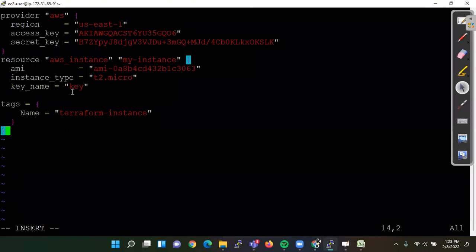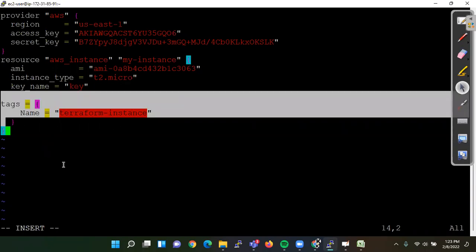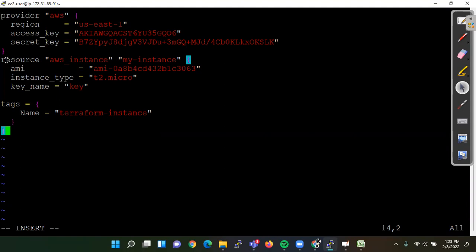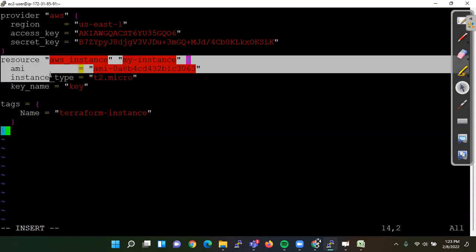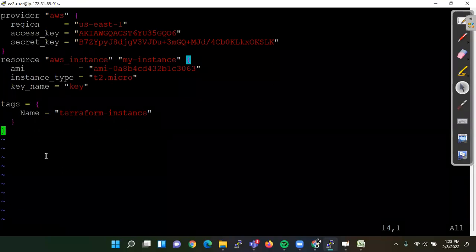So we have completed our code. Friends, you can ask if there are new students doing Terraform for the first time. If you have any doubt, please feel free to ask. See, what I have taken here: first the provider block, and then one resource block for creation of the instance, and this is for tagging. That's it. So let me save this: escape and shift ZZ.